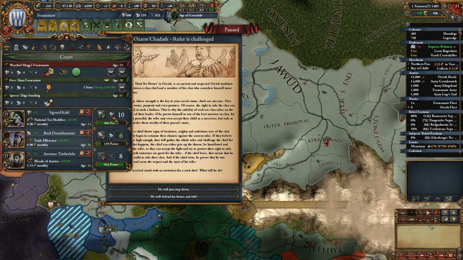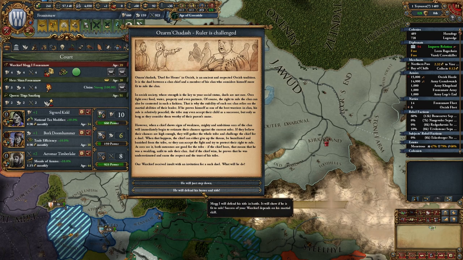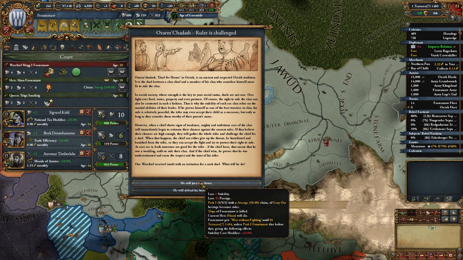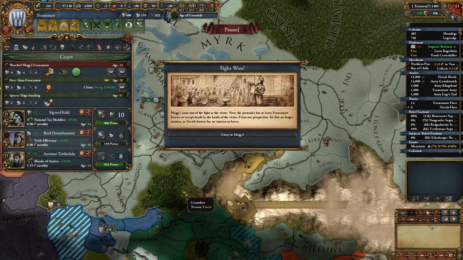What will he do? Well, I can step down. A 5-5-5 takes over. We lose one stability and 25 prestige. Or we fight. 5-5-3. You know what? We go for it. We will defend our honor and title.